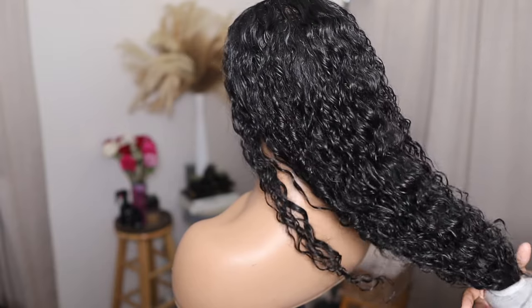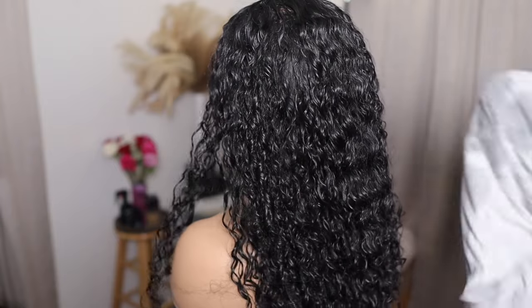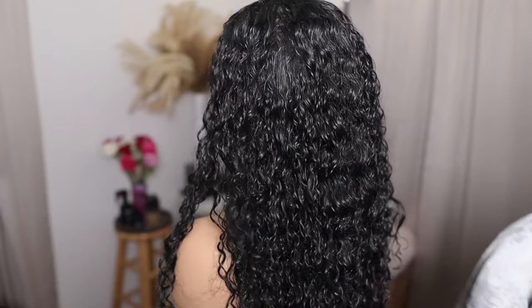But look how juicy and just beautiful these curls look. Y'all cannot tell me this wig is synthetic, but it is. It is so pretty.